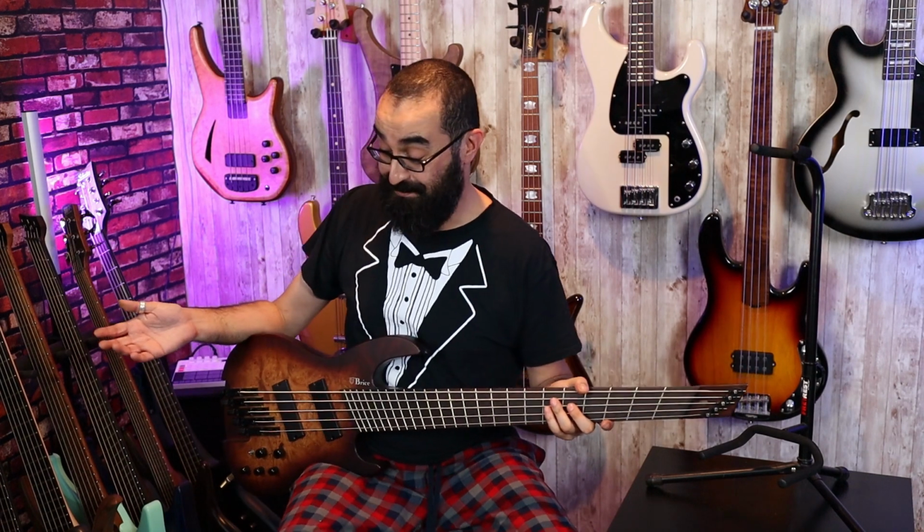Honestly, this doesn't sound bad. The preamp definitely helps. This thing in passive mode sounds dead. Sounds sterile and not great. But with this preamp, it has some decent tones.